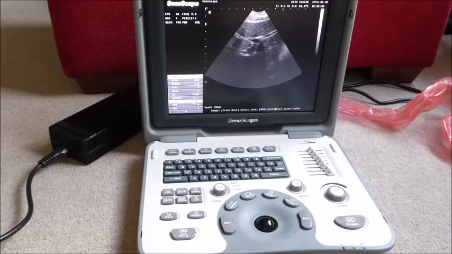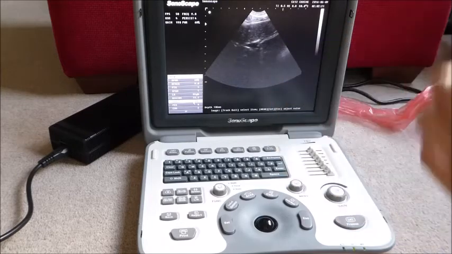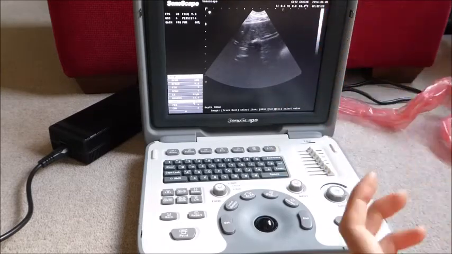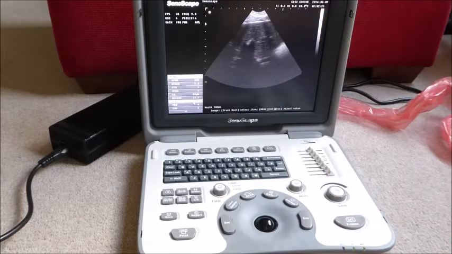People will tend to have a wide dynamic range, so they'll have a high number if they were scanning something like a liver, like I am now. For pregnancy scanning, they might have it a bit lower, because especially in early pregnancy, you're searching for those sacs. You want to pick out something with high contrast. You want to see black against a grey background, so you might bring it down. To be honest, right now I would just leave it how it is.